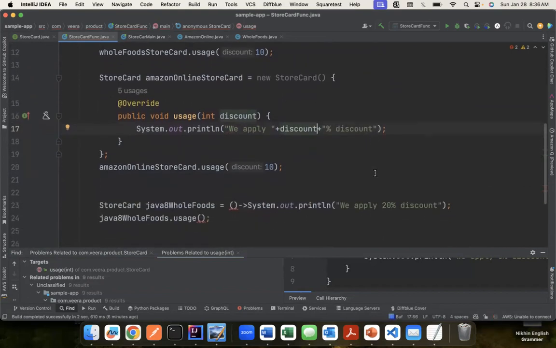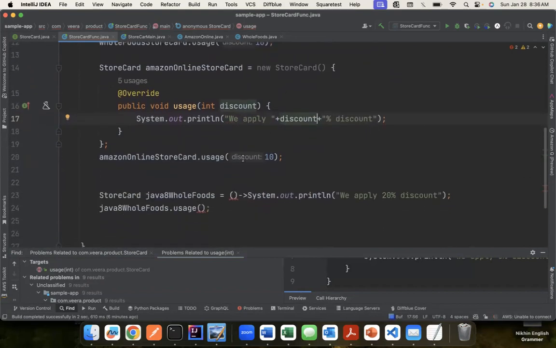Discount. Now here we have to apply the discount. How to apply it? Here we have to pass the value. But what is that?